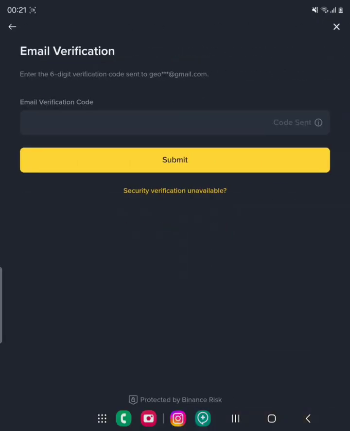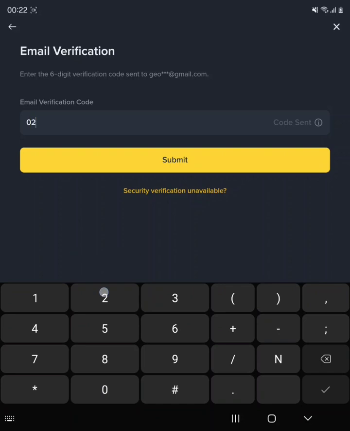Email, let them send me the email. I can see the code here. You can see the code here, guys. The code is 028460.